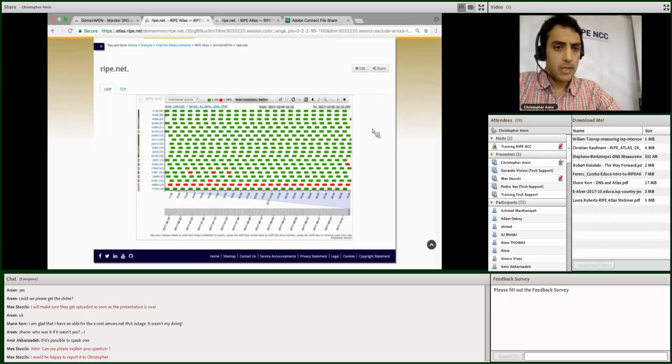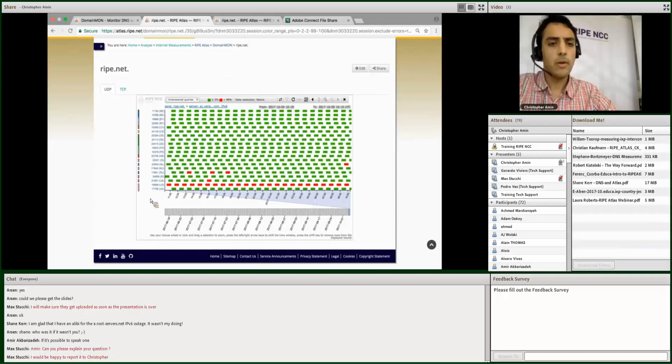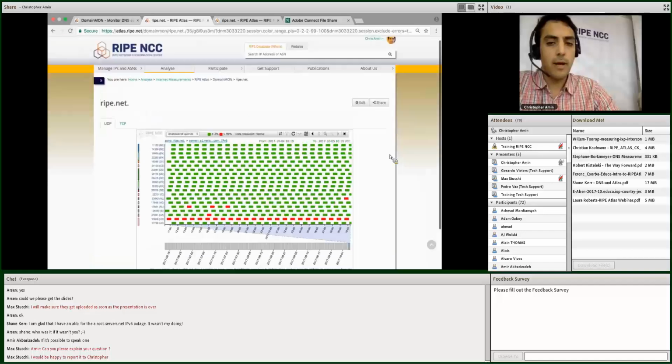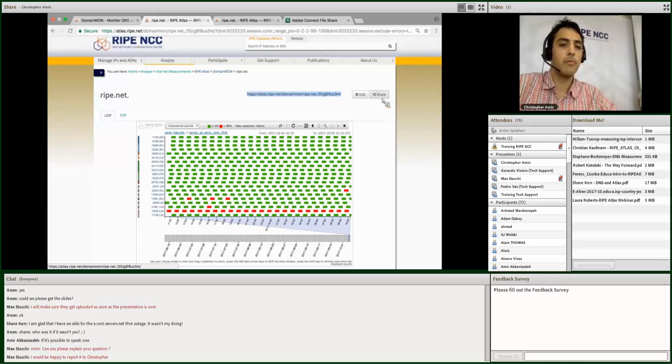So what you can do if you're interested in finding the cause of things, you can drill down, you can select a time range, or you can select a server. So in this case, let's select a particular name server. So now rather than seeing the aggregated results of all the probes, you actually see a line for each probe. And I can see in this case, well, yeah, there were problems, but it was only from one particular probe. And in this case, it was a particular probe in the US. So it could be that this probe is having problems. So this is a way to kind of distinguish, is there a problem with the name server or is there a problem with a particular probe?